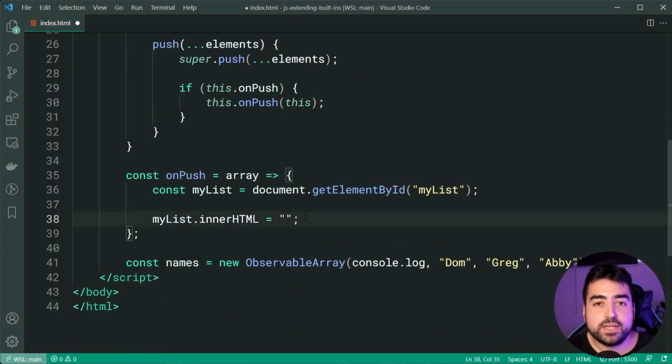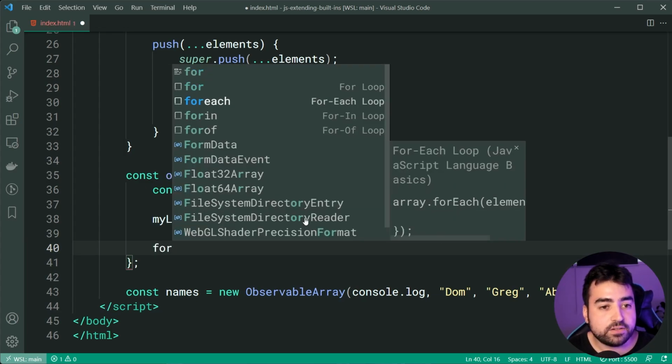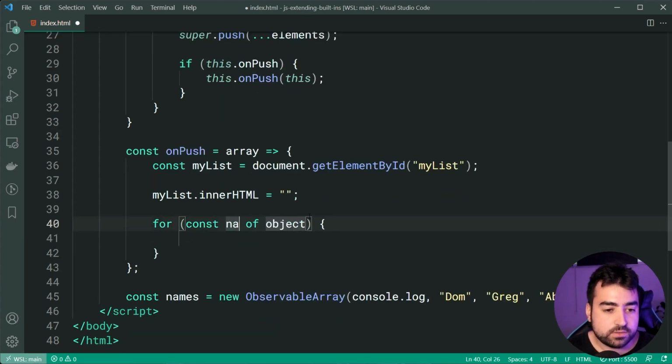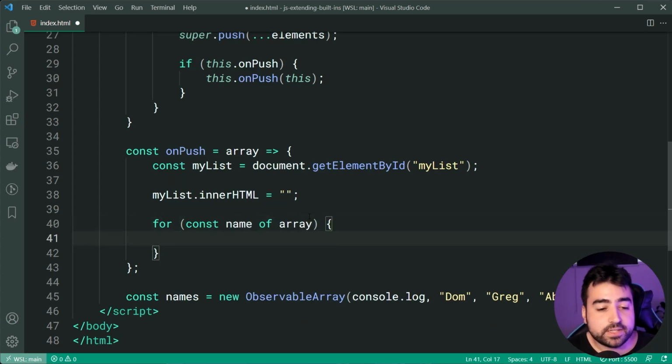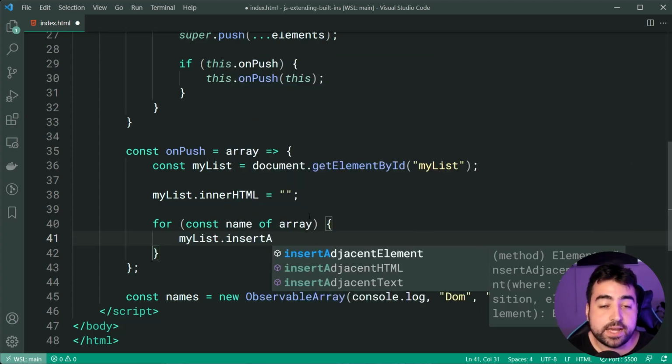Then we can simply loop through every single name in the array and add it to that list HTML element. So we can say for name of array, we can now just say here simply mylist.insertAdjacentHTML.